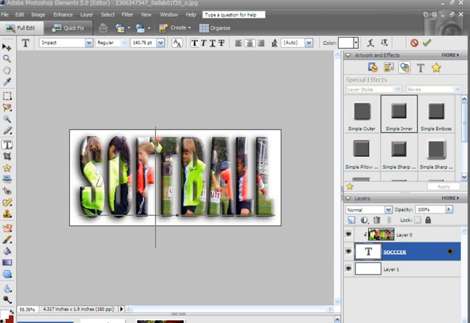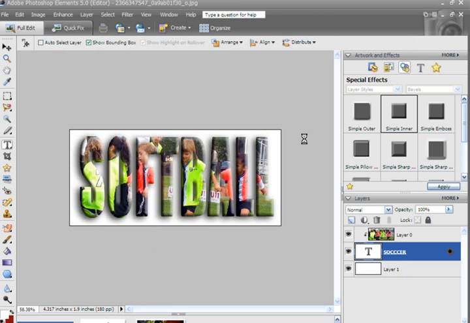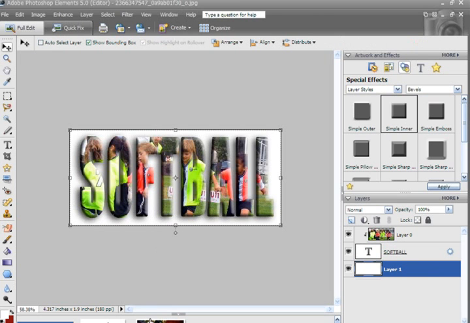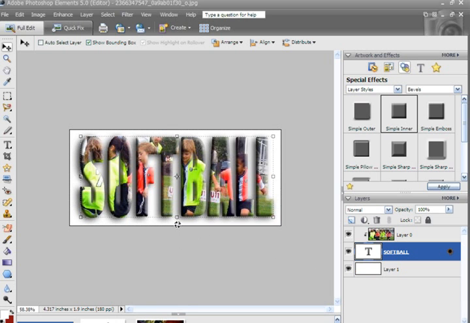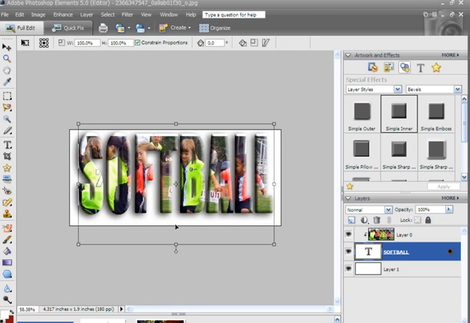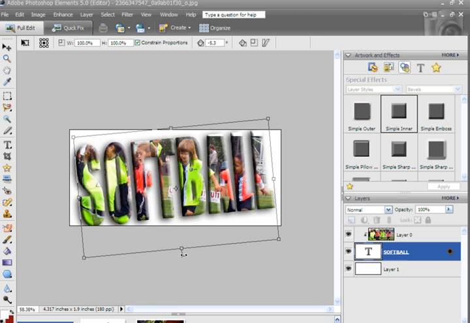And you have a pretty nice, interesting way of making a headline for a category or, again, for scrapbooking. And of course, you don't have to leave it in one area, and you can turn it a bit if you think that'll make it more interesting.